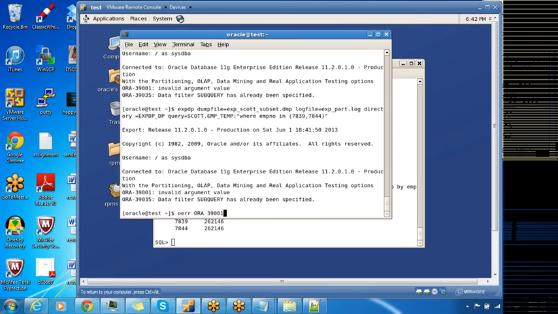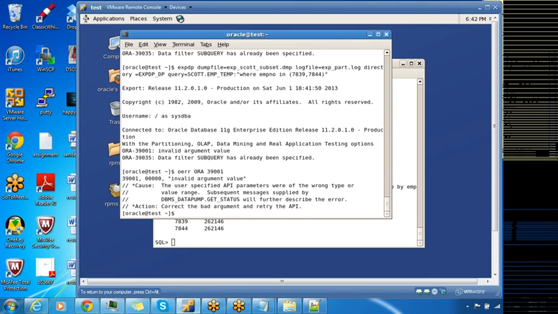This will give you the description related to the Oracle error. So if you see here, the user specified API parameters of wrong type or value range. Subsequent messages supplied by dbms_datapump get status will further describe the error. So there is some problem with the argument itself. We have to look at that one.